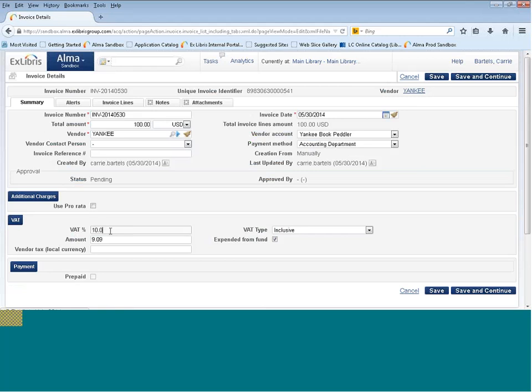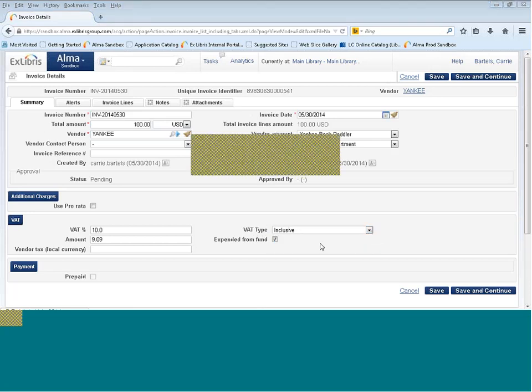If it's relevant, you can enter a note in this vendor tax local currency field. And that note would be used to indicate, for example, that tax is charged in local currency, but the invoice itself is in foreign currency. The next thing we're going to look at is this VAT type drop-down. And there are 3 different options that we'll take a look at. I'm going to go back to the slides.